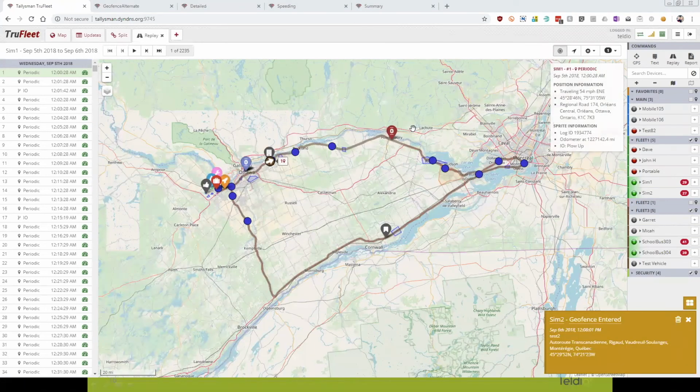This is Davintri Silva from Teldio. We actually had some questions come through while Jeff was doing the presentation. One of them was if there is a demo unit that you can have in-house to show TruFleet to your customers. If you want, we can work with you to set up an in-house demo, but to make things easier, we can actually share this very same website that Jeff's been showing you and share the login with you, and we can demo it to your customer with your sales rep, whether it be Jeff or Kale from our side, or we can give it to you so that you can show it to your customer for a little time as well.